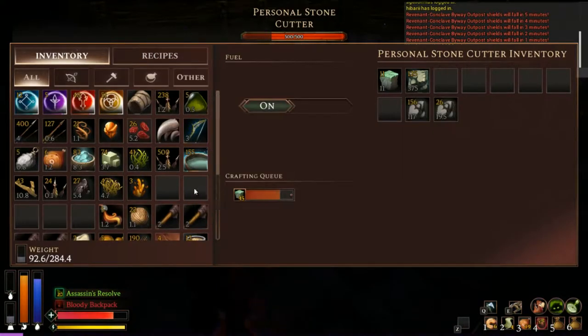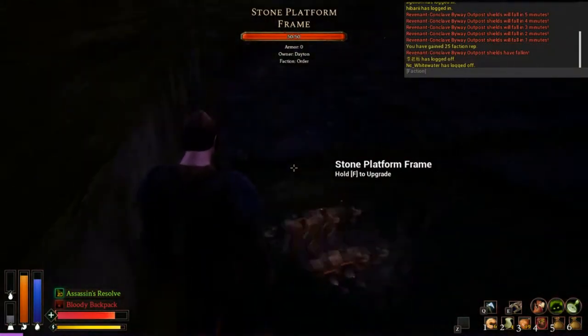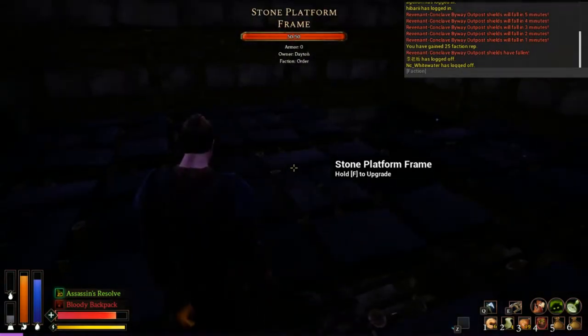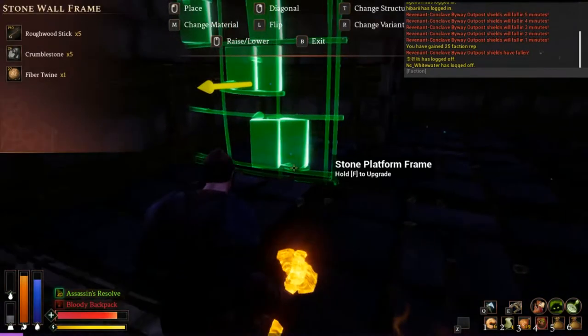Alright, so let's see what we got here. Is that gonna be enough? I think it's 4 across. 1, 2, 3. Okay. So I need to seal this.